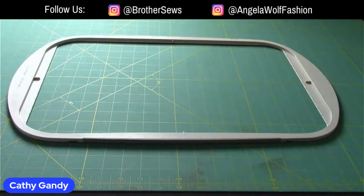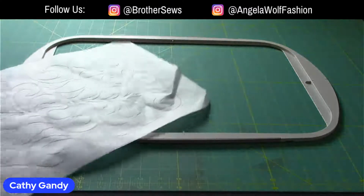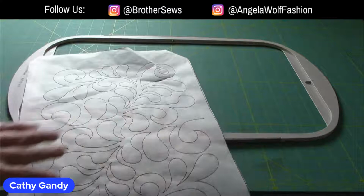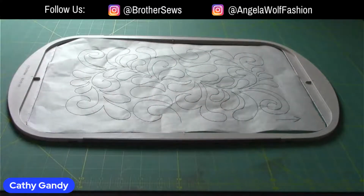Does that make sense? That makes sense. Could you just lay that down one more time, just because your arm was just in the way a little bit? Which one? There we go. We just couldn't see the marking because your arm was there.